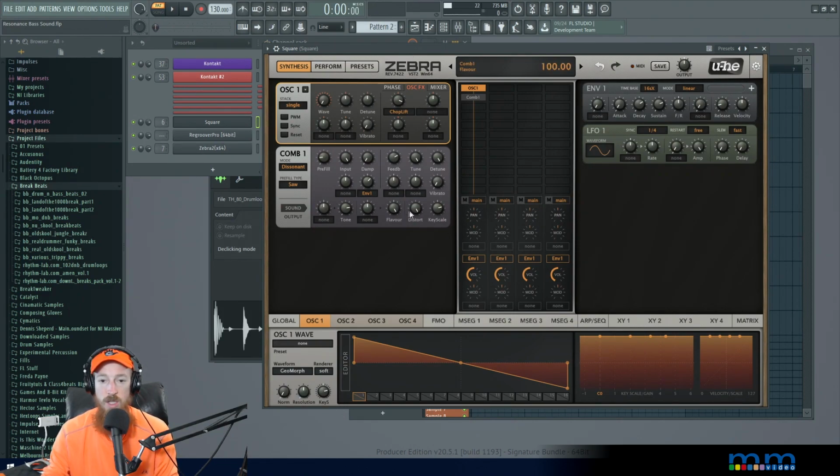Now we have distortion up, but if I turn it down, it doesn't do anything. And this is one of the knobs that I said, some of these knobs don't do anything. This is one of them. I was messing around with a couple other modes, and that's why that was up. In case you're wondering, you're like, what the heck? Why is that up then? So anyways, that's the comb filter.